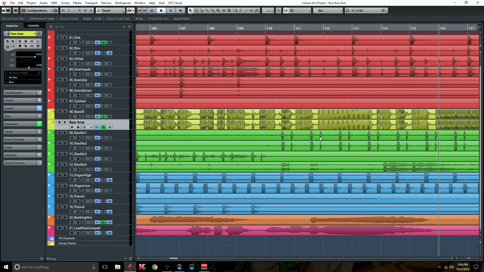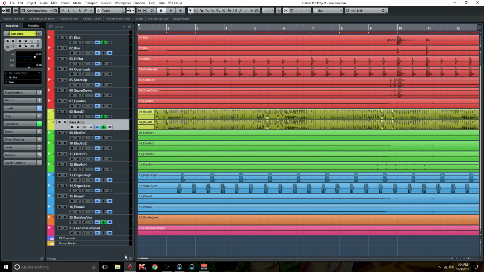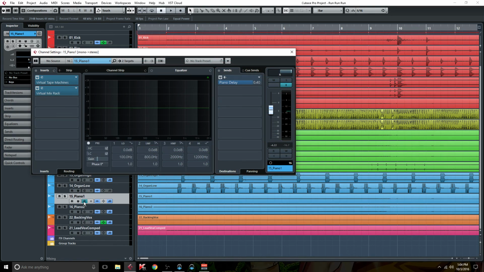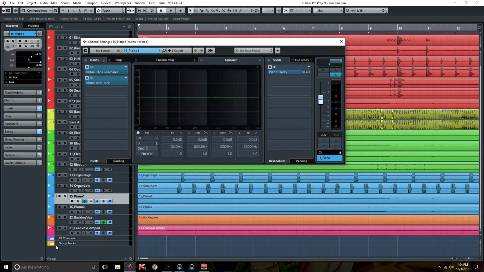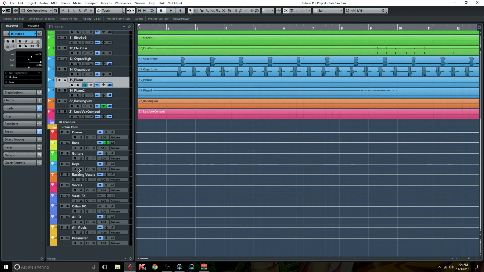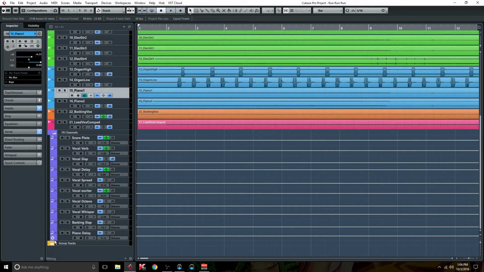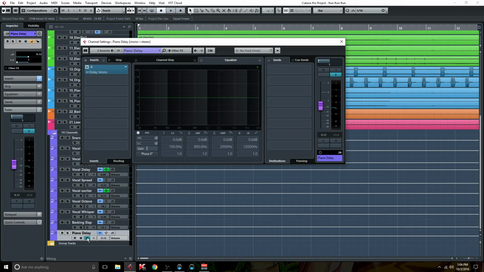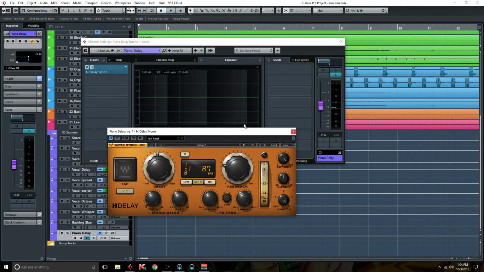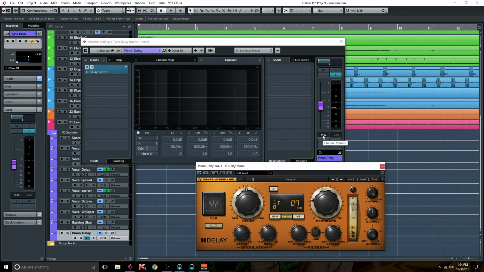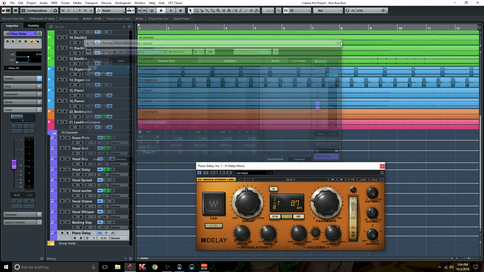Okay, so a short little example there. Let's go ahead and look at some of the things. Let's start with the piano. All my piano and keyboard sounds are panned to the right because it's that real short offbeat reggae feel. To create some sense of width there, I created a delay on the left side. I'm using H delay. You can see that it's only mixed in there about minus 9 dB.